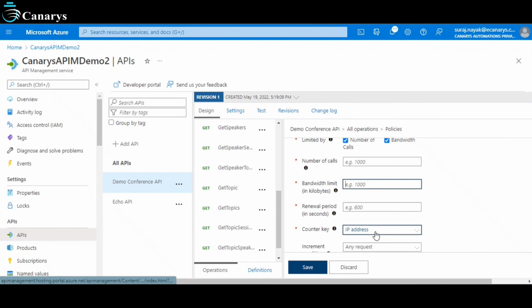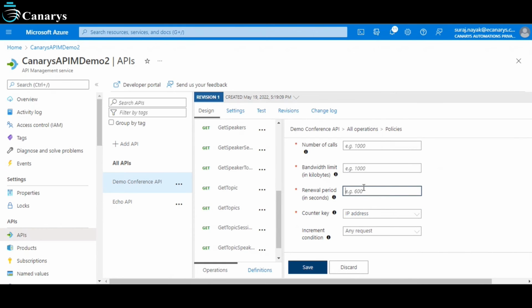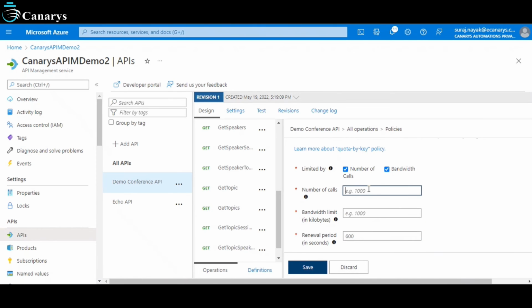So you can set that for such and such a time, say for 10 seconds or for 5 minutes. Here it's 10 minutes is the minimum amount for this policy to be applicable. So for 600 seconds, let's say from a particular IP address or a particular API subscription, you will allow only, say, 10 KB of data, and you will allow only, say, 25 calls.